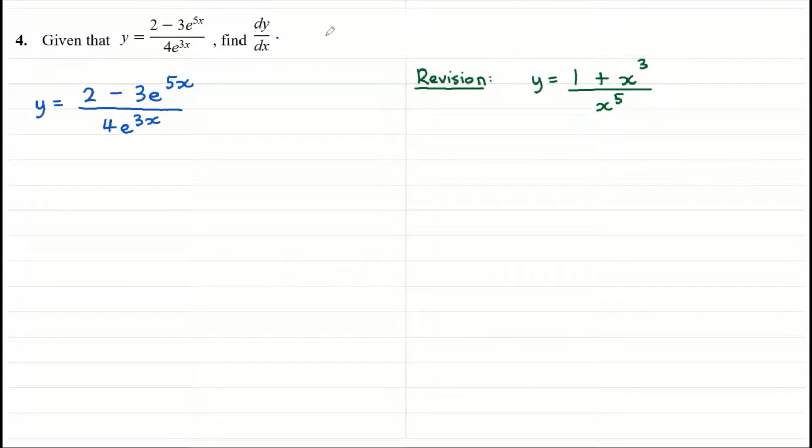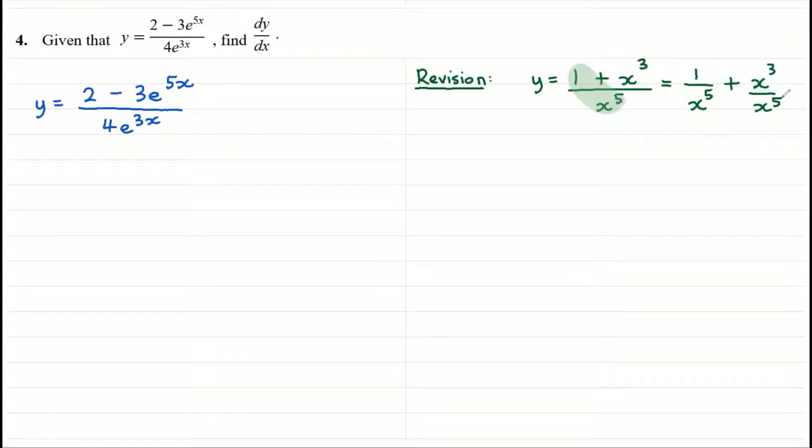So we can see that I can split this up into 2 fractions. So the first term would be 1 over x to the power 5. And I can do this if there's just a single term in the denominator, okay? Because everything in the numerator is going to be divided by that single term in the denominator. And then I'm going to add x cubed over x to the power 5, like that. So that's the same expression, okay?